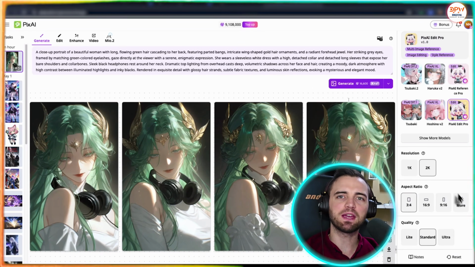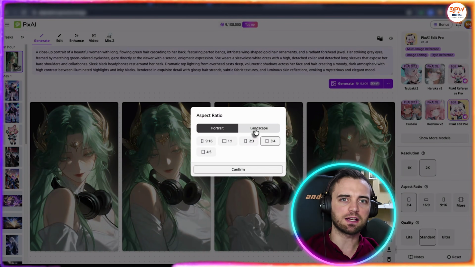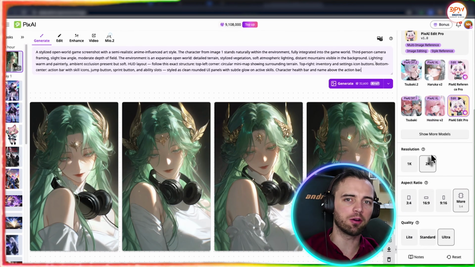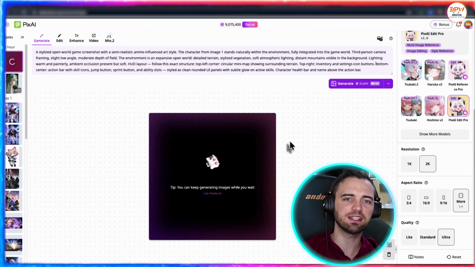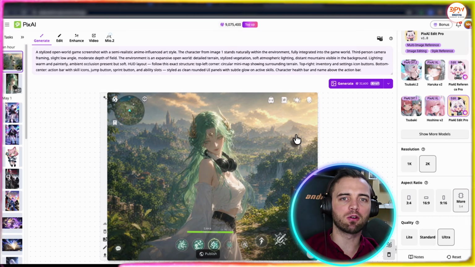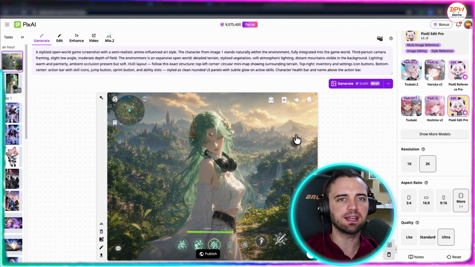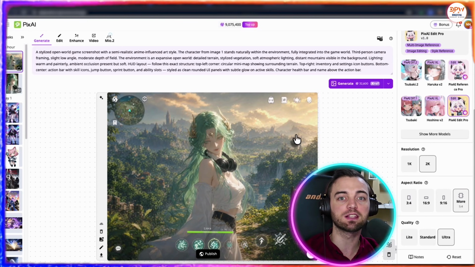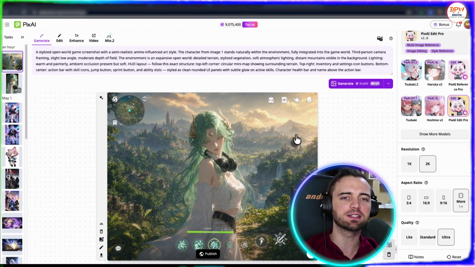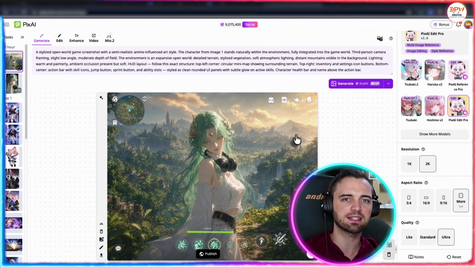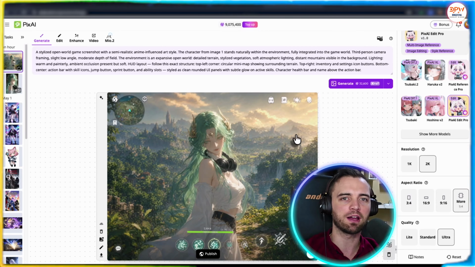Next, let's use the PixAI Edit Pro, select our aspect ratio, and then we're going to input a prompt so we can get our environment. Once we're happy, we press go and let it generate the environment with our character. So because we're doing this on more of a game format, we can see that yes, it has generated the mini map that we put in our prompt in the top left, and we do have buttons for it to be a mobile game at the bottom. As well as that, we have a fantastically beautiful environment behind our subject.